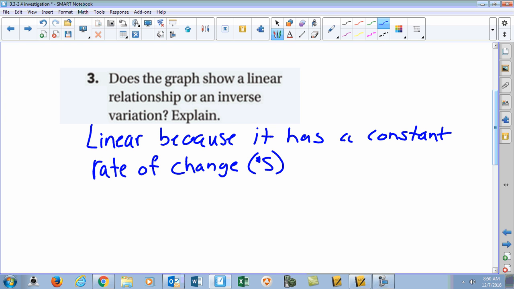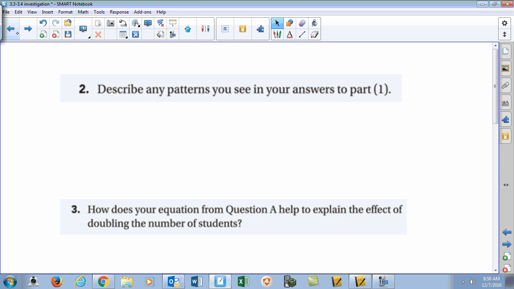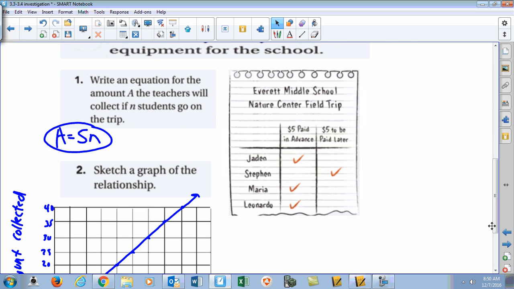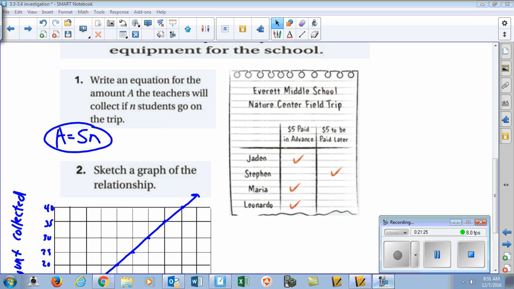So you see the difference between part A, where they're going to the Nature Center no matter how many students go, it was $750 to rent it, as opposed to a linear model, comparing linear to inverse variation. See the difference? And not only that, the equation that we came up with, was that even of inverse variation form? It didn't even set up like the inverse variations we did in the front. We look on the other page. A equals 5n. Look at the equation we came up with on the front side. So it was even a different equation. All right, so we're going to stop that here then. That's the end of that video.